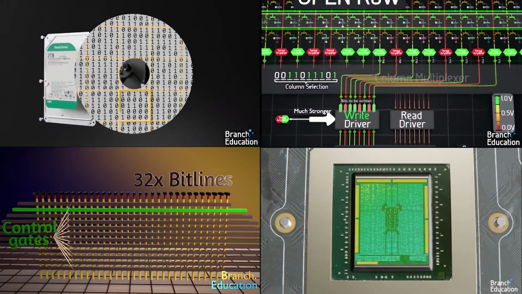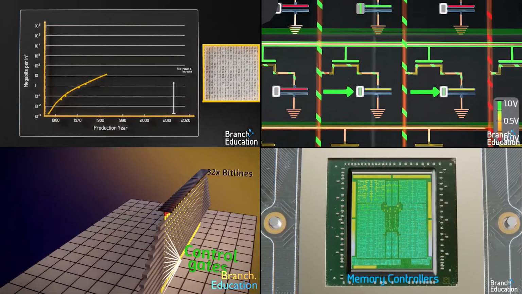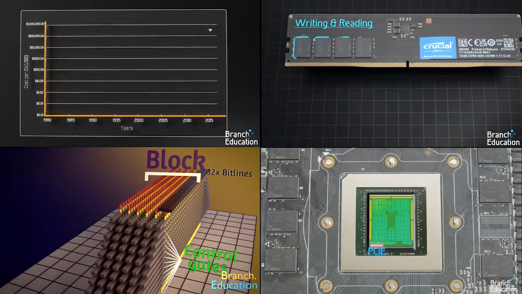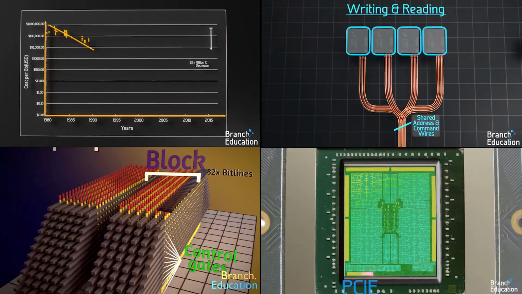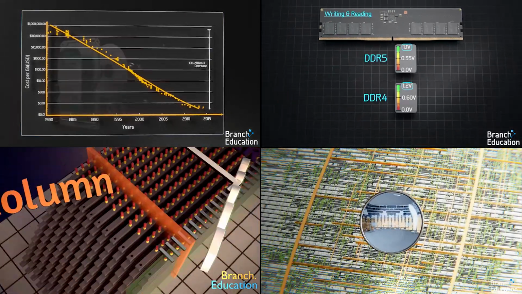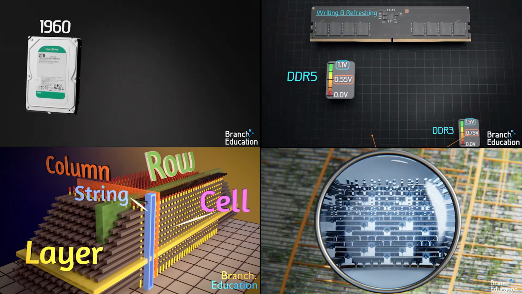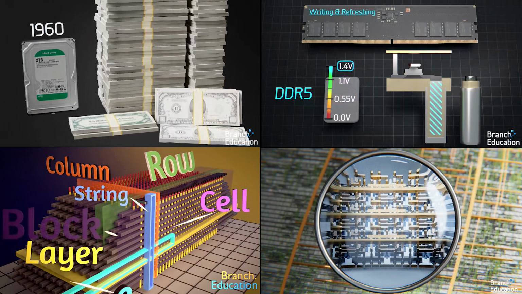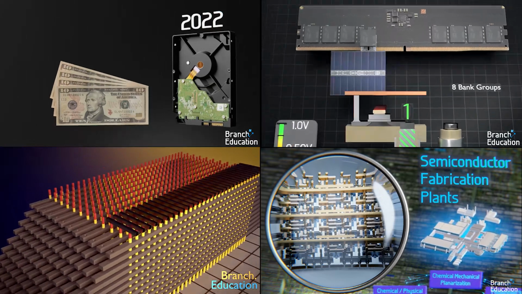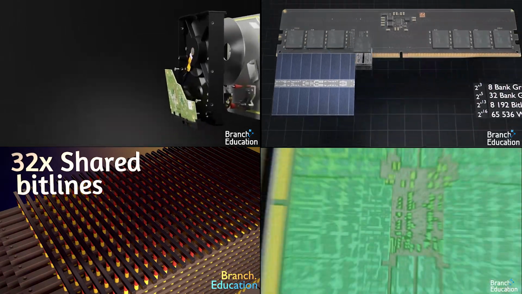Additionally, on the die is an L2 memory cache, shared among all the graphics processing clusters, a set of memory controllers that connect to the VRAM located around the processor, and a PCIe interface for connecting to the CPU. When we zoom in to see a nanoscopic view of the integrated circuit, we find something very similar to what we saw in the CPU, with the transistors on the bottom and a labyrinth of multiple layers of metal wires above. All these structures are manufactured in multi-billion-dollar semiconductor fabrication plants, or fabs, but that's a topic for a whole different video. So let's move on.